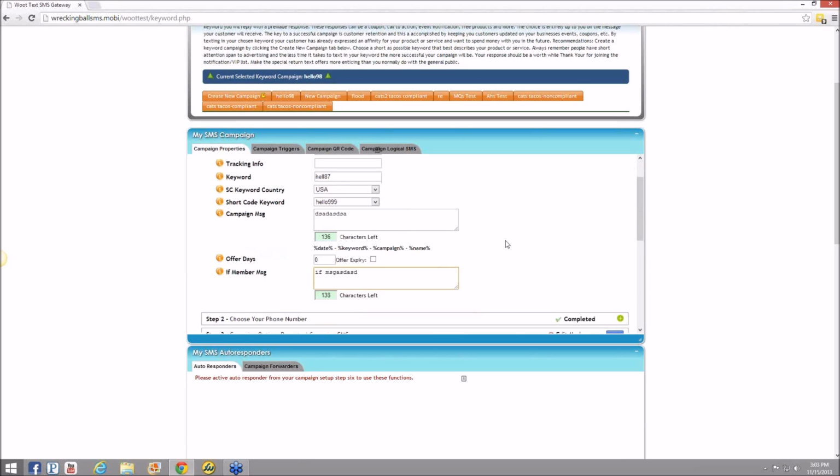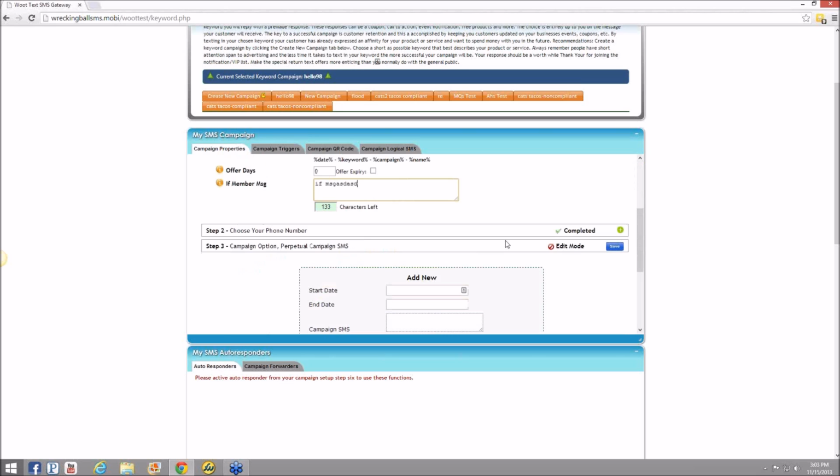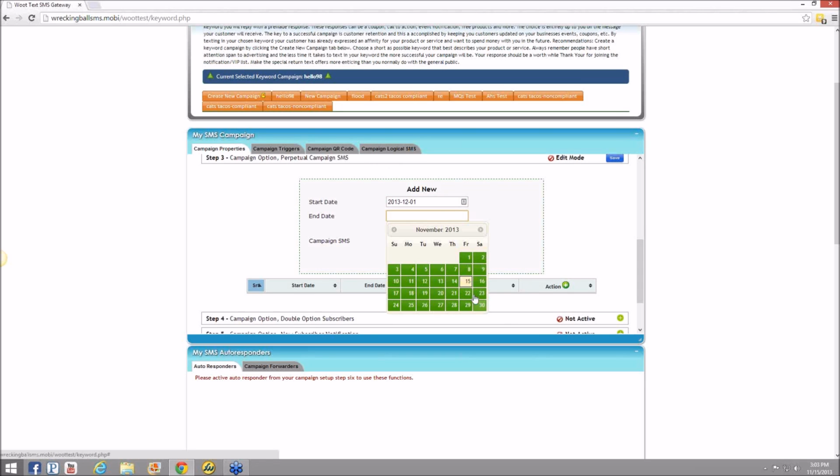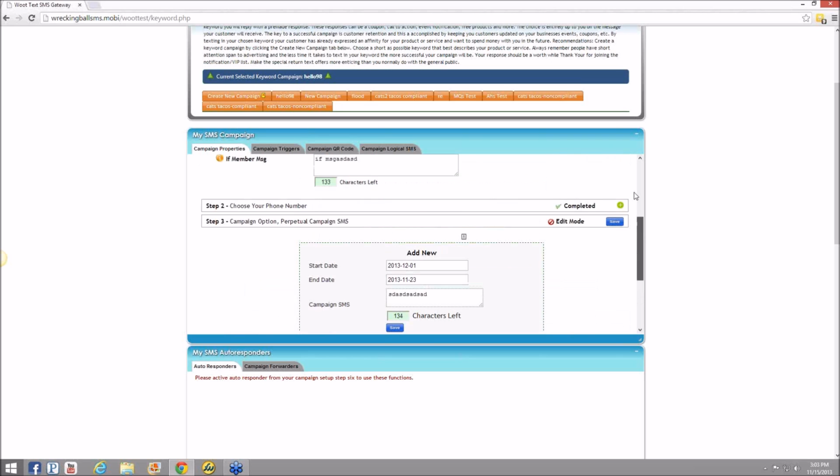If somebody texts in during the Christmas holiday season, you can set a date for like December 1st to December 30th or December 23rd or whatever. You can have this message fire instead of your regular campaign message. And then after the last end date, it'll go back to whatever you have set as the default.